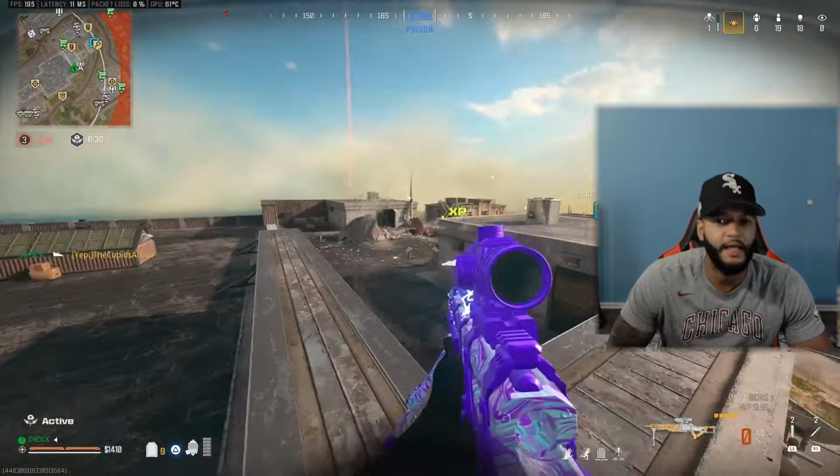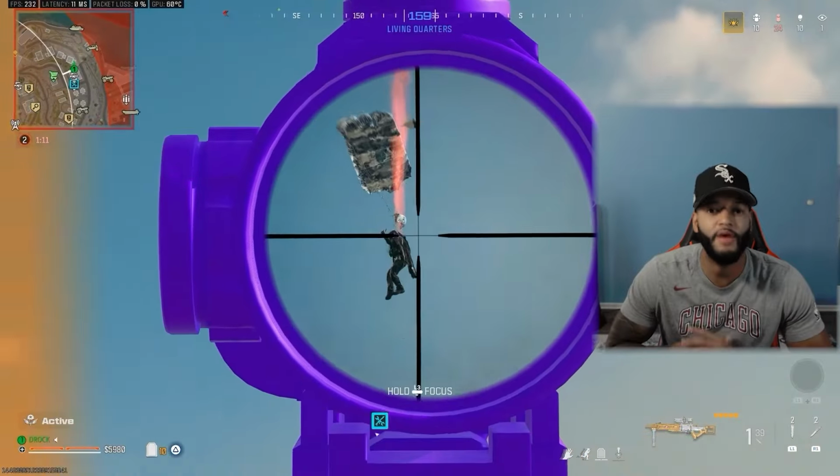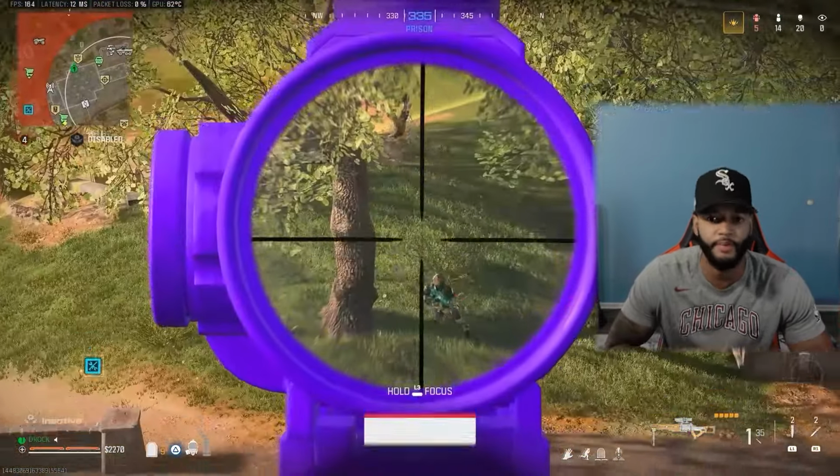Put down the Car 98. I know you're tired of it, and try the MORS Sniper. It's just as good, and you might even like it better. We have a high kill gameplay in solo quads. We'll go over the build right after the gameplay.